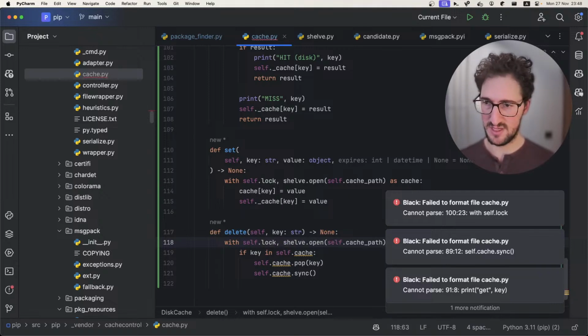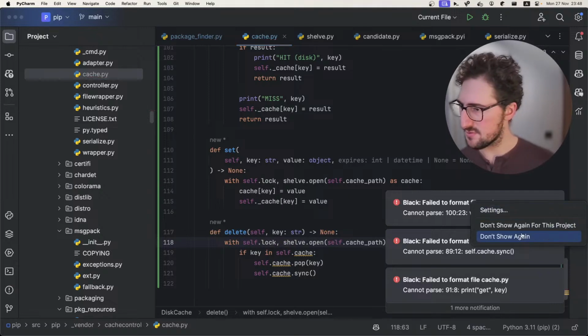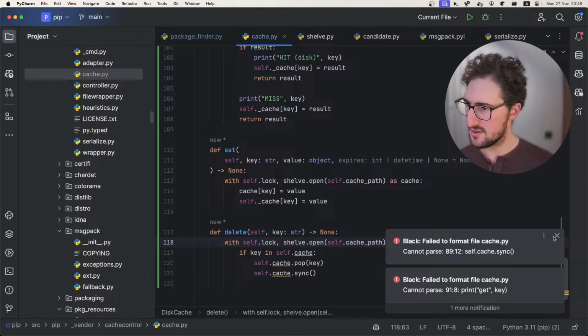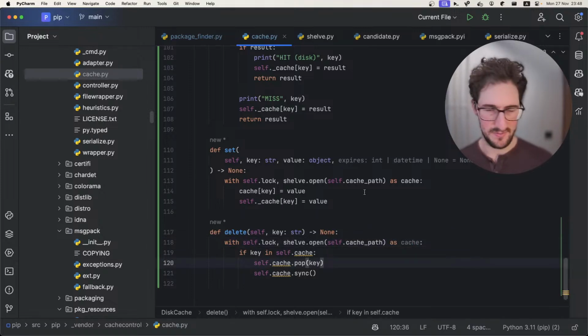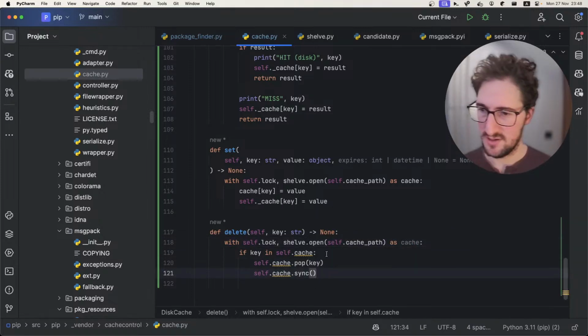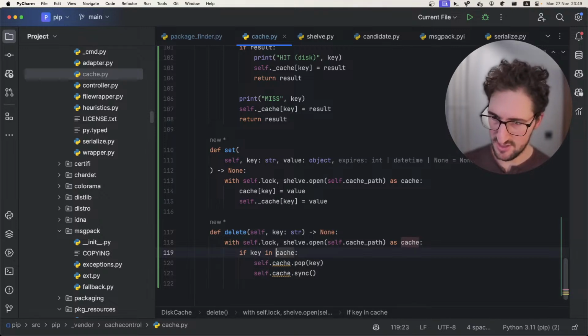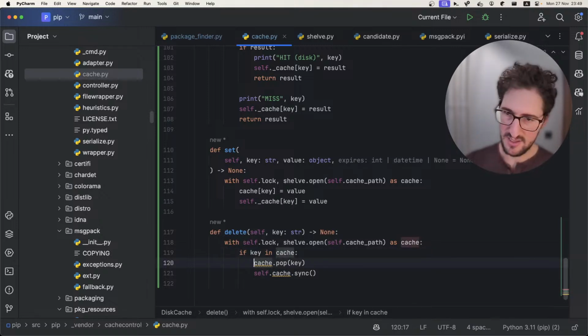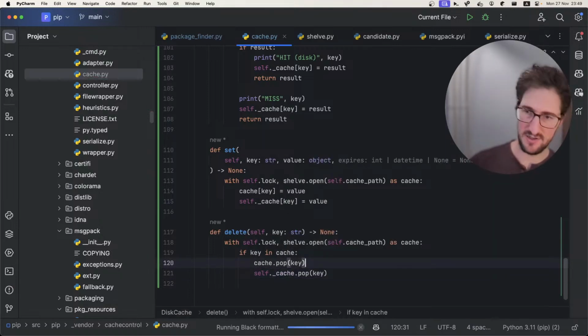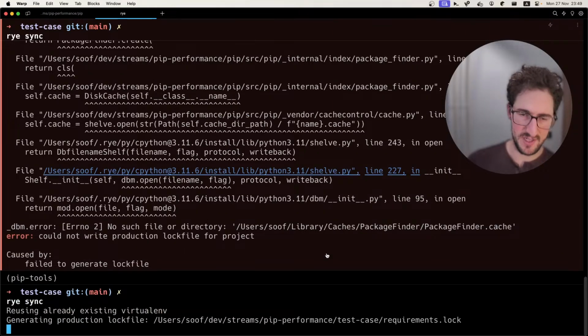Blah blah blah. We'll see. Yeah, if key in cache, then self.cache.pop(key). Okay, I think this should be fine.